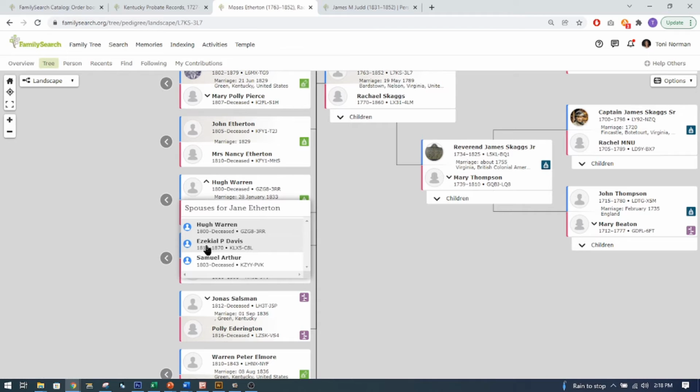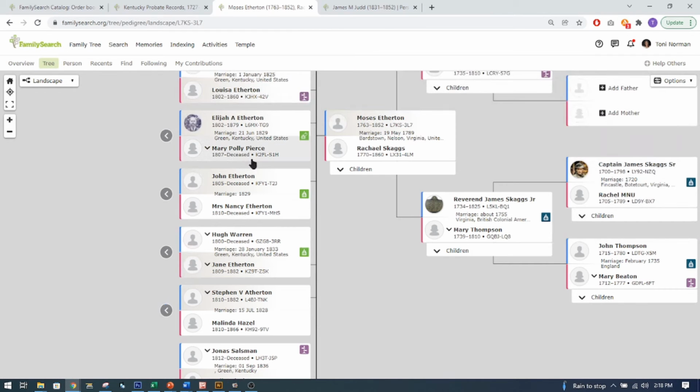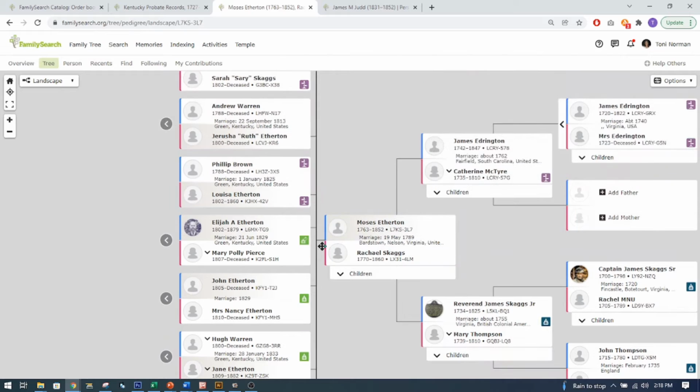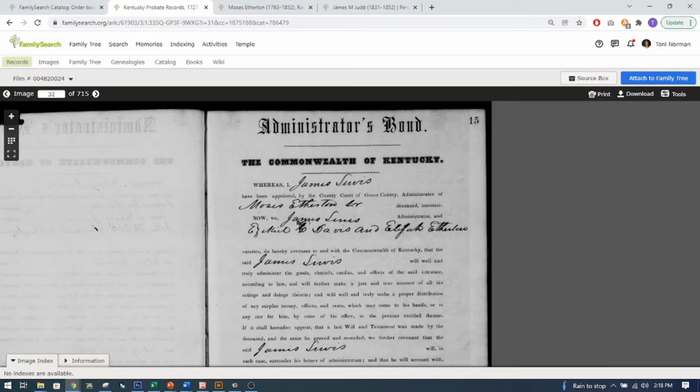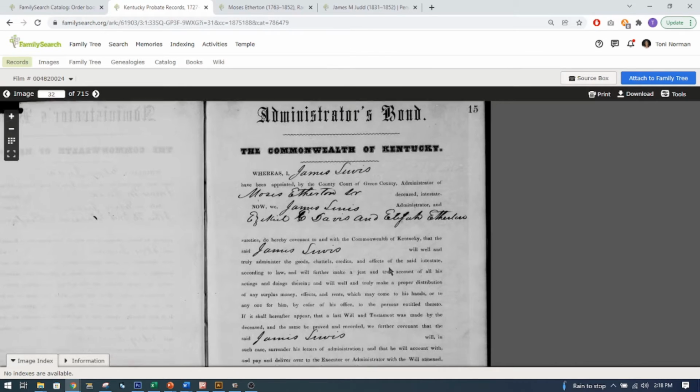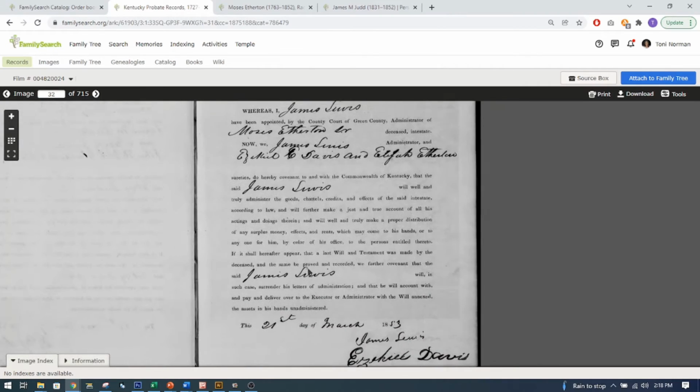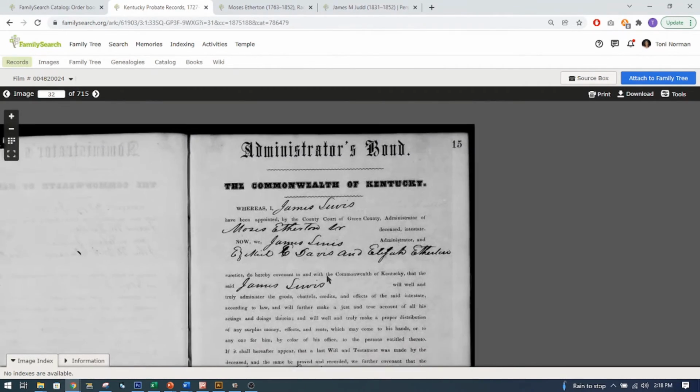So there is the Ezekiel Davis. I looked at the other daughters that show other marriages, and I didn't find a Lewis. So again, there is a clue that there's somebody, these are usually related. They've put up money. It could be a good friend, a neighbor, or something, but anyways, these are not wills, but it does show that somebody has died, and it gives you basically a time frame because of when these administrative bonds are being set up.